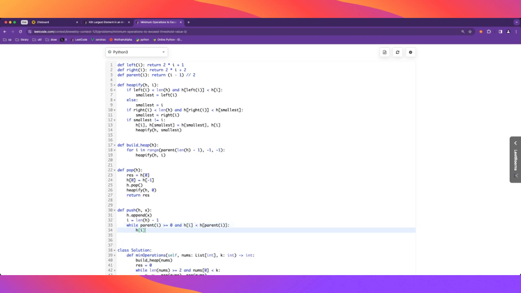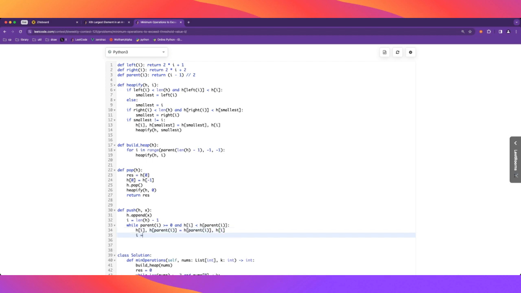So we swap them, and we keep going while this happens. So we keep going up until the condition is met.